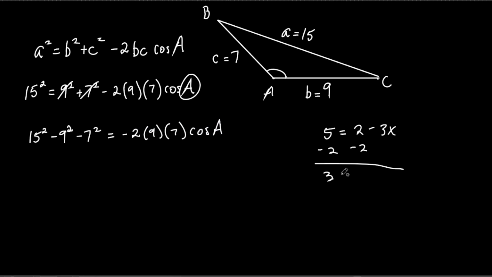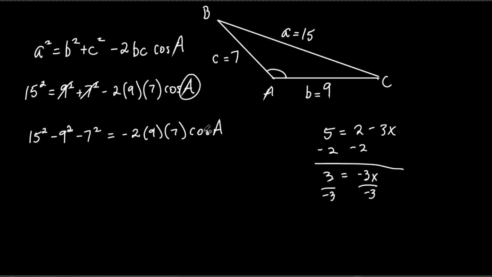Okay, so what did I do here? Right here, the simplified version, how do I get rid of this negative 3? It's being multiplied, isn't it? So how do I get rid of something that's being multiplied? Divide. So I divide by what? Negative 3. This is kind of the same thing. It's a little harder, I'll admit. Okay, it's kind of the same thing, but all this stuff is being multiplied by the cosine of A.